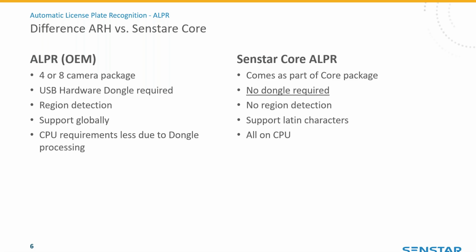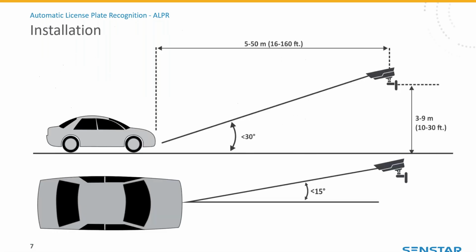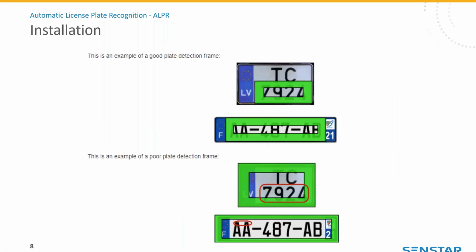Okay, so now that we've gone through that, let's get into just a little bit of the installation requirements. This is very, very important. You'll notice in this diagram, we've got 2 approach angles. From top to bottom, you cannot be greater than 30 degrees approaching a plate. And from left to right, you cannot be offset more than 15 degrees. We highly recommend that you give us as direct a shot from your camera to a license plate as possible for the best accuracy. Okay, so these are some of the tight tolerances that we do have.